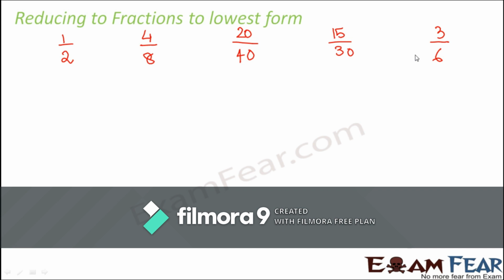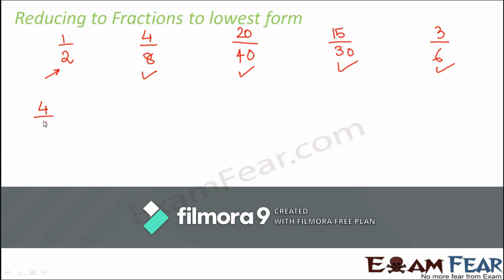Now these are all examples of equivalent fractions because each one of them represents the same number. Now for certain fractions they can be reduced to a lower form, but for certain fractions they cannot be further reduced. Now here out of these examples which I have shown, only 1 by 2 is at its lowest form. Everything else can be reduced to its lowest form. So how do we reduce a fraction to its lowest form? So let's have a look.